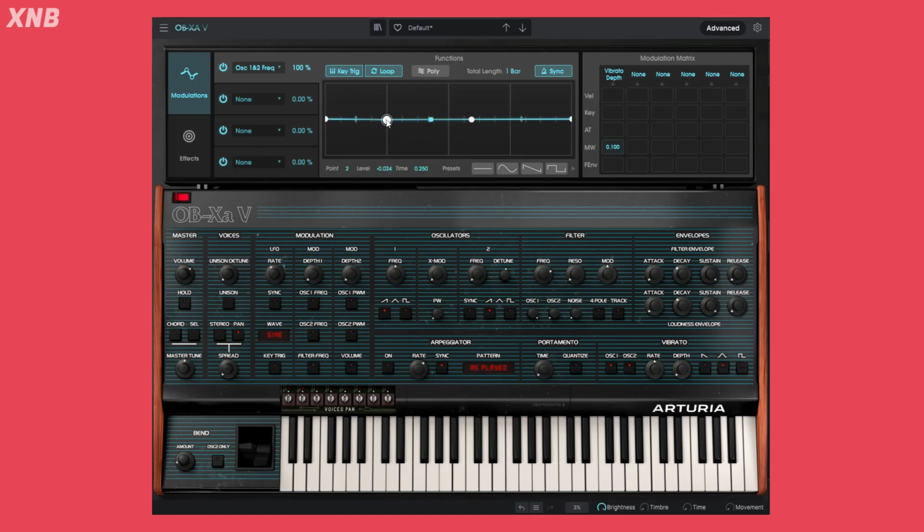Now the cool thing about this is that, for example, when you use a modulation, you can only use a waveform, which is a pretty strict rule. But with this one, you can design or just do whatever you wish, and you can go crazy. And not only that, notice that you get presets right here at the bottom. If you want to go back to default, you just go back to default. If you want to use a sine wave, you use a sine wave or just the common waveforms. And notice that you get more.